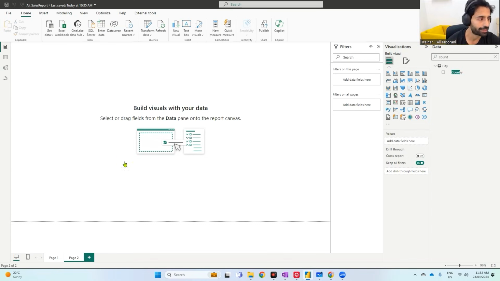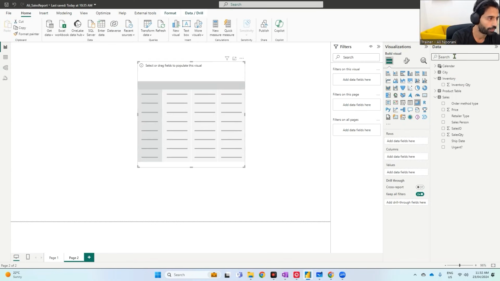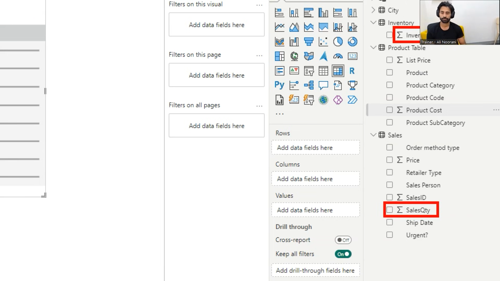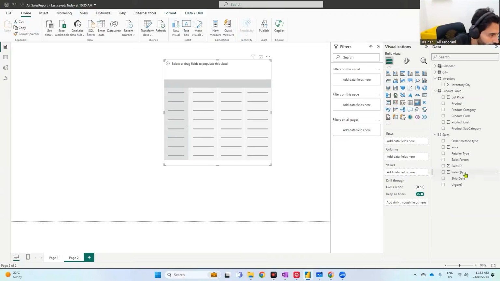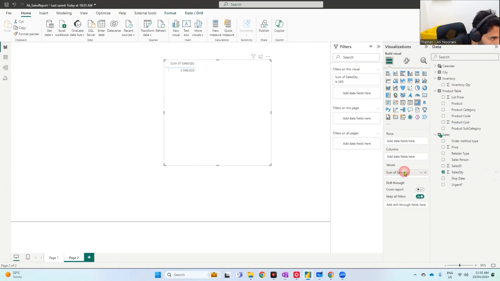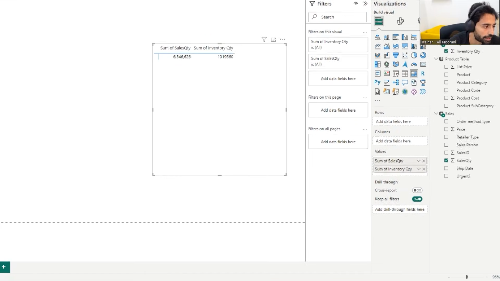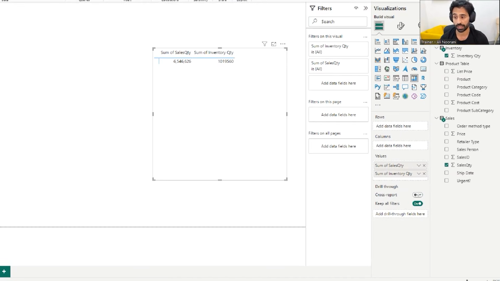Open a report page. Let's start with a matrix. If you have not already renamed, you can also double click on inventory quantity and rename it. And you can also double click on the sales quantity and rename it. You can do it here. And by the way, when you rename it here, it actually goes back inside Power Query Editor too. It creates an additional step at the back. Rename, then I drag and drop sales quantity and inventory quantity inside the values because that's where the aggregation happens.